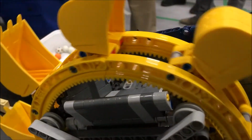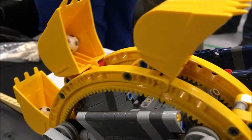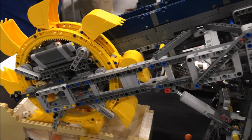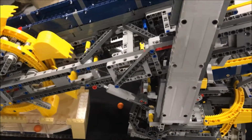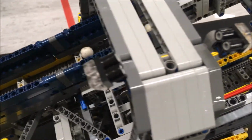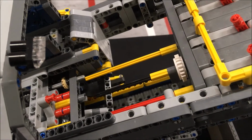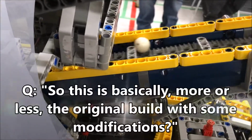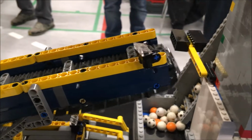The original powertrain of it only works for a few hours, and then as parts start getting worn down, there's just way too much friction and it seizes up. So I removed the whole powertrain and added a couple of extra motors onto each conveyor belt. It also required a little modification of the output conveyor so the balls get pushed along instead of just rolling back down. So this is basically more or less the original build. I tried to make it aesthetically as similar to the original build as possible.